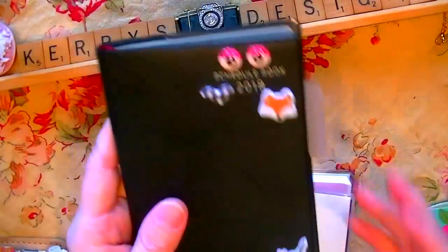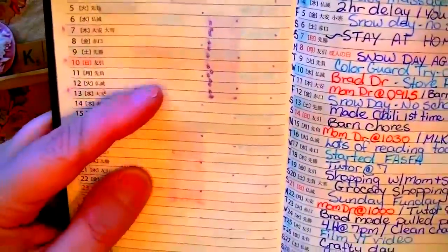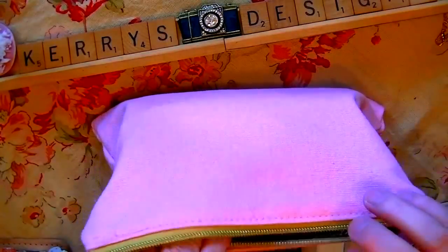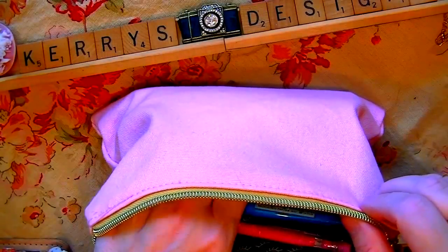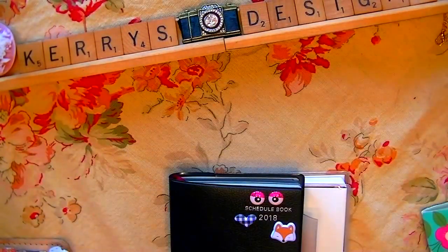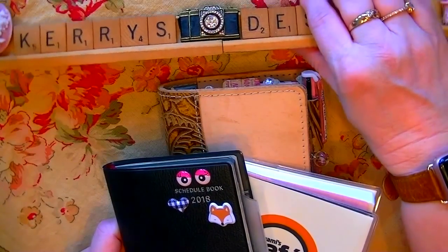Oh, and the other thing I want to tell you is that some of those Flair markers do bleed through, if you can see that right there. And that's a highlighter, actually, I think I have been using with this little thing. I've got tons of the Frixion pens, and I've got the Frixion highlighters. So I do like to use what they kind of recommend you to use. So I do have those. So that's all I wanted to say for right now. That's what I'm kind of up to, and that's kind of what I'm using right now.